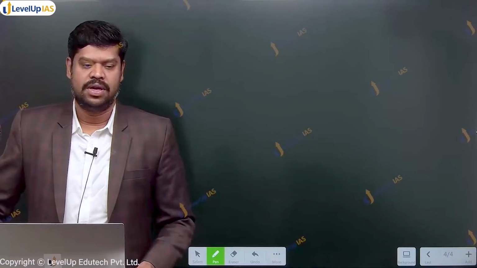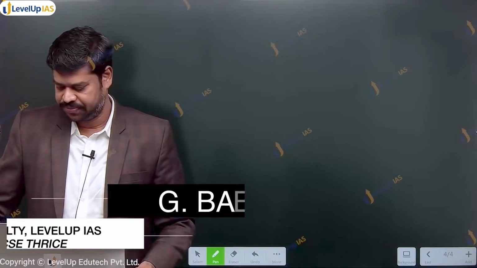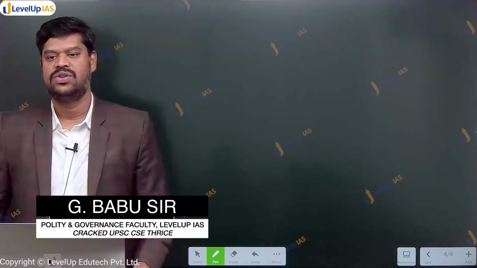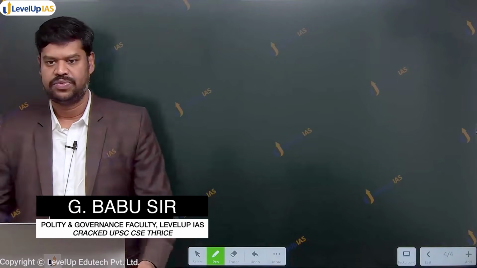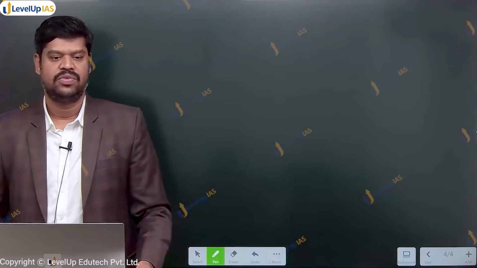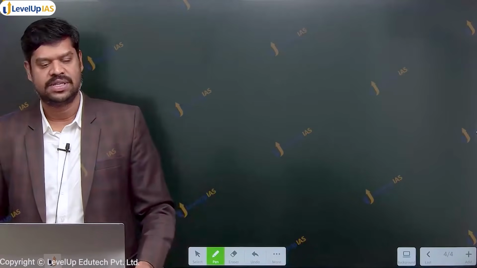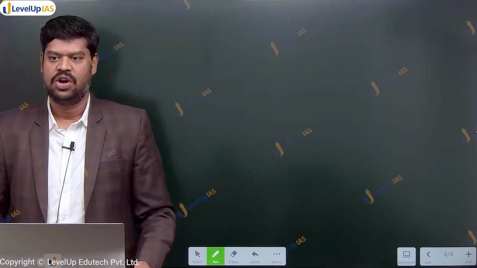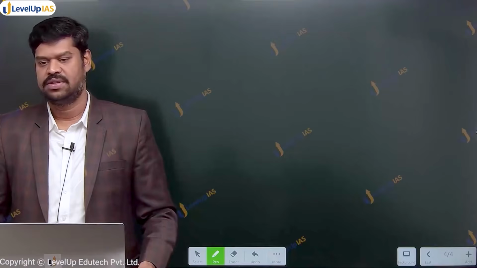Okay, before I proceed to the subject, can anyone tell me what is the weightage of Indian polity in your entire preparation? Does it have weightage in both prelims as well as mains examination? Is it only relevant to prelims? Have you gone through the syllabus? How many of you have gone through the syllabus?